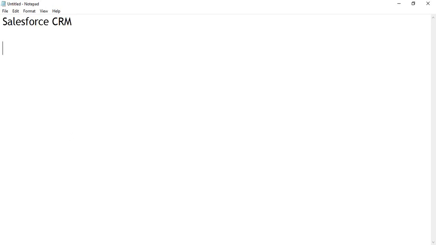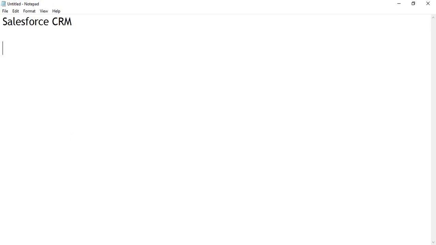Okay. Then field dependencies. Have you seen field dependencies? It's like a picklist. Once we select India, then states and cities follow.